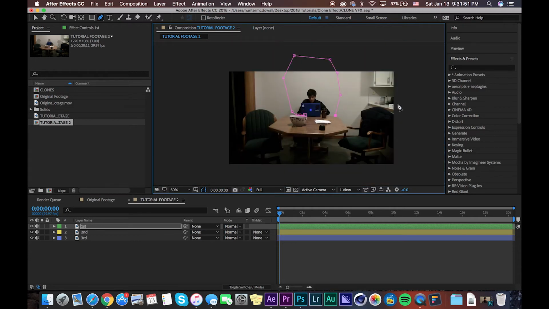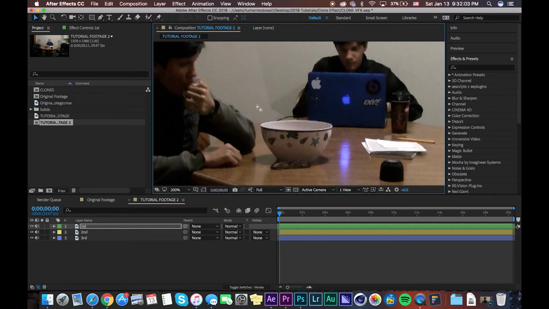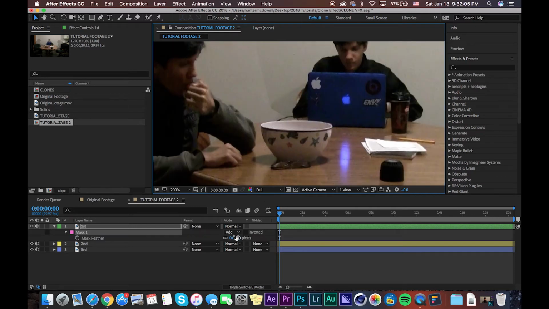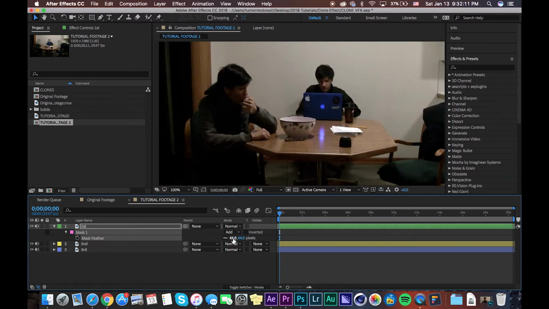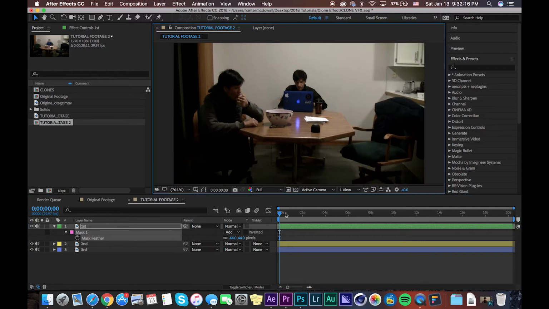And since the third clone, his arm is more over here when he's on his phone, we can go ahead and go over here where this pencil is, and this will add in the second clone. Now, when we toggle off the mask, you can see this rough line, so hit F on the keyboard. I found for me that using 44 pixels for the feathering works, and it doesn't ruin the effect. It looks awesome. So this is what we have with the second one.